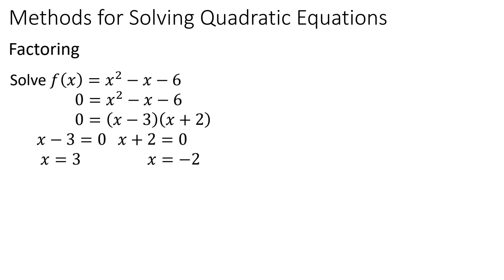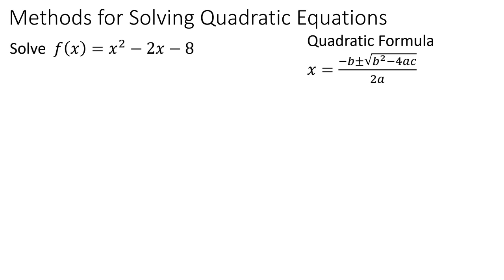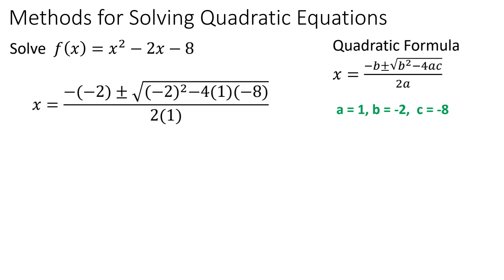Okay? All right. So then the last method, the one that always works, is what's called the quadratic formula. The quadratic formula states: given an equation in general form, which is like the one we have here, we can get negative b plus or minus the square root of b squared minus 4ac, all over 2a. Again, just to recall our general form, in this particular function a is 1, b is negative 2, and c is negative 8, and all I have to do now is plug it in.